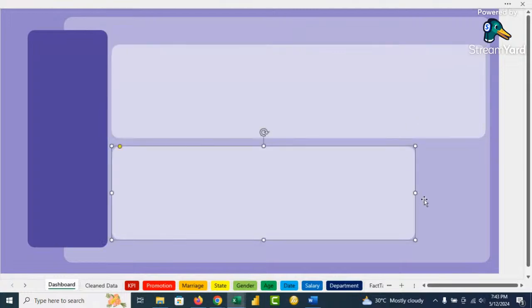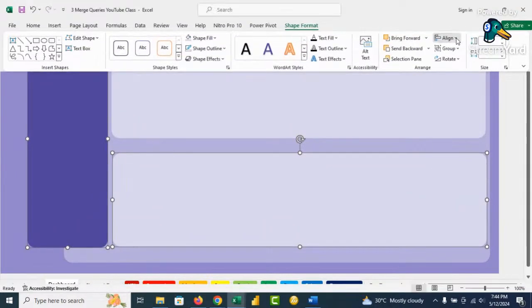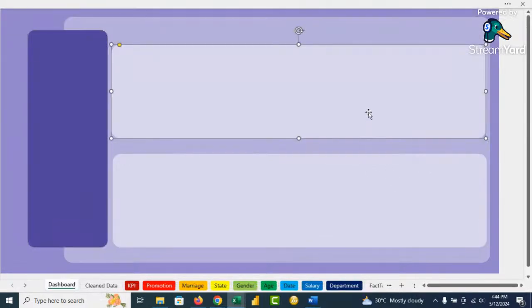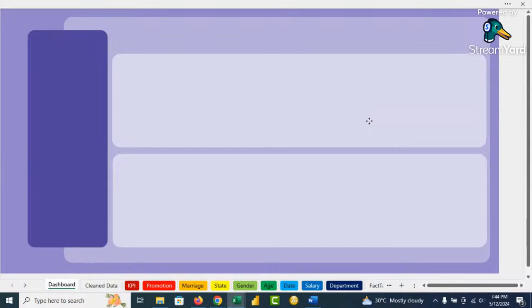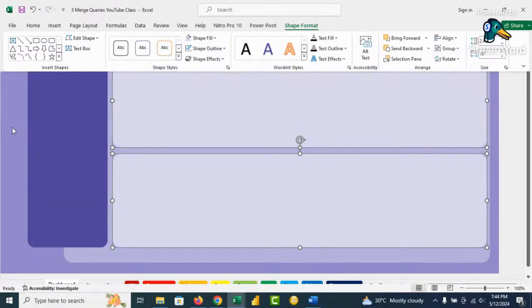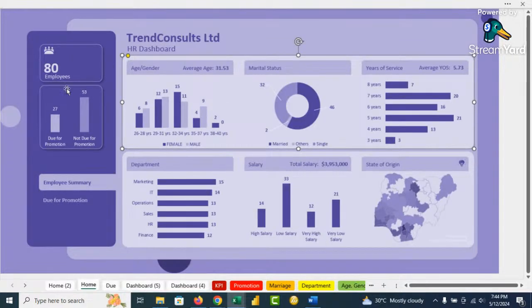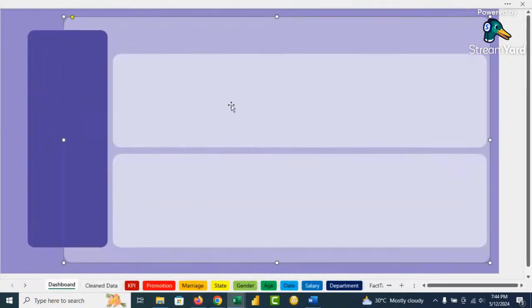Okay, so the width of this one is, how am I getting different? Okay. So let me do it manually. So we'll just drag it this way. And I try to make these two to be of the same. I select the two of them and I go to align and align it to the bottom. Good. Then this one, I can drag this one close to this. And I select these two and I say align to the right. Good. Remember, this is what we're trying to create. So we have just built the structure for our dashboard.